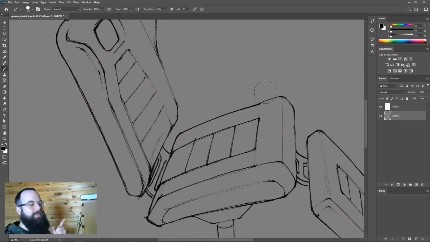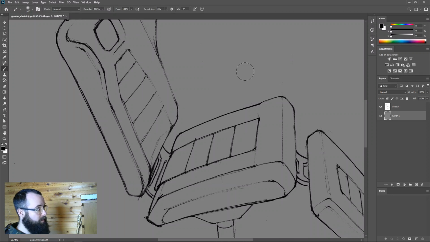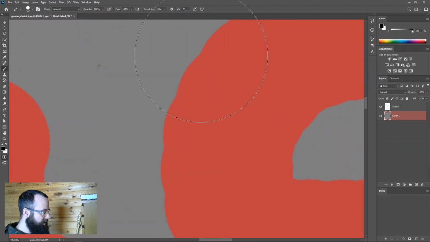But there's a problem here, and it's something you should have just seen if you were paying attention. Because I've got my soft edge brush set up to paint with, and we're using our airbrush method, the spacing on the soft edge brush has to be set to around 25%. That lets you get the very nice smooth shading effect we're usually shooting for. But if you then make that brush hard and do some painting in quickmask mode, you can see that we get this horrible caterpillar effect around the outside.